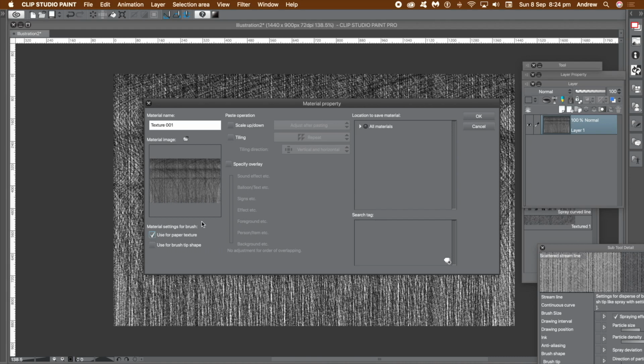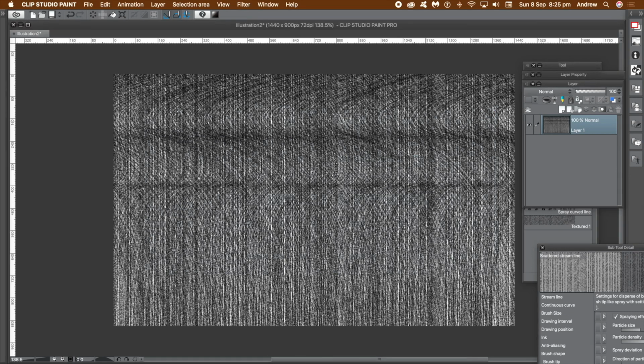Go to the Location settings and set a location for your texture. I'm going to go for Monochrome Pattern and you'll find texture in there. If you wish, you can also go to the Search Tag entry and add some tags to make your texture easier to find. As clearly the texture is not a seamless texture, I'm not going to set any tiling. Once you're happy with everything, click OK. Your material is now saved as a texture. You can use it with brushes, etc.